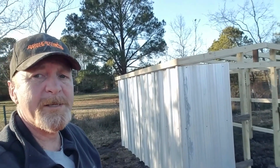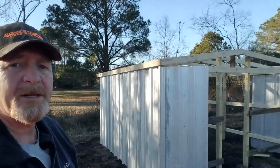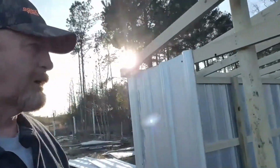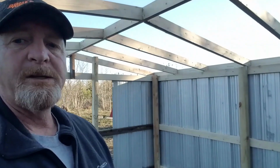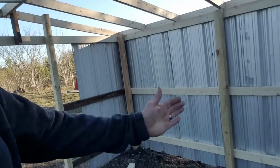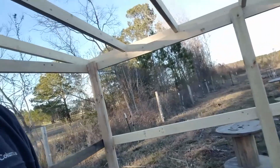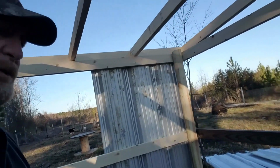I've got to cut some more pieces. Like I said, it won't finish today. That'll be another video, but this is where we're at so far. I think it's going to work out pretty good. We weren't going for a fancy, you know, we just wanted something we could put together pretty quick, pretty cheap. So I think it's going to be okay when we get finished. We're planning on putting the stalls here. We're going to separate them. We're going to have 2 over here. We're going to have 2 over here. And the roof will be metal. But I think it's working out pretty good.